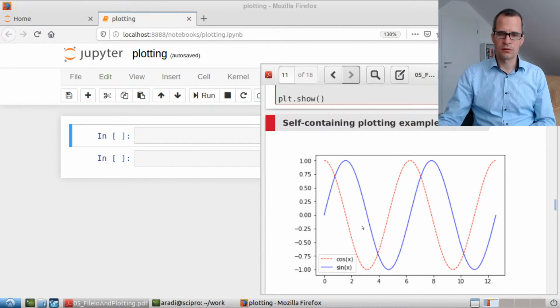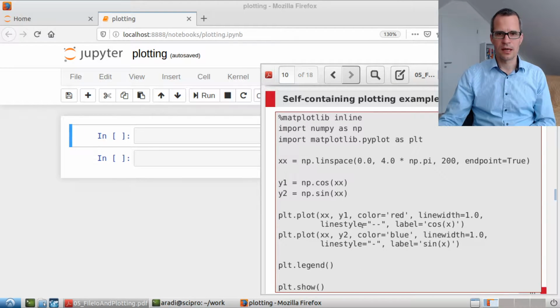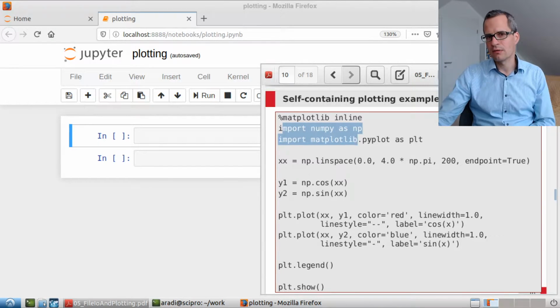In order to show you that it's quite simple in Python, we will go line by line through this example, but first I would like to show you that this is the piece of code which produces the figure which we have seen before. It's not very complicated, but there are a few things we have to deal with. If you have a very quick look, here we are importing some modules, which we know already.